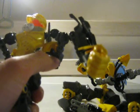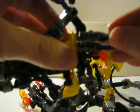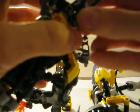I can't attach all legs because some bone pieces are used by my space Wenua at the moment. But that's not really important. Okay, we are going to use his striking blades, or just his 3.0 claws, onto the shoulders of my Evo XL. And we are going to put this little thingy on here, because it needs to be here. Then I think it will be there, yeah, there. Or it will more likely be, yeah, it will be one higher.